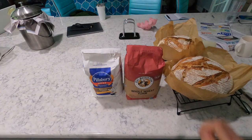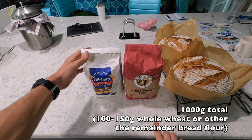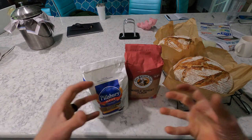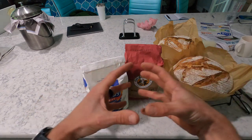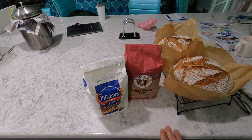Okay, so first things first, you're gonna need a few things. You're gonna need some flour. I've been using whole wheat flour to flavor my loaf, and then the majority of the flour that you use is actually bread flour because it has a higher protein content, which really helps the loaf stay together, let all the gluten interact, and that's when you get really tight loaves and they get really poofy and hold in all that gas that the yeast is expelling.